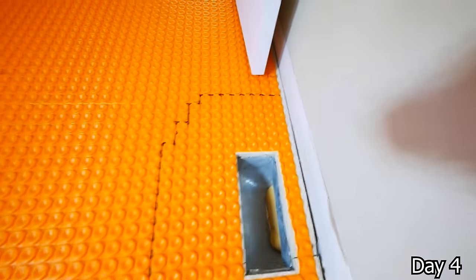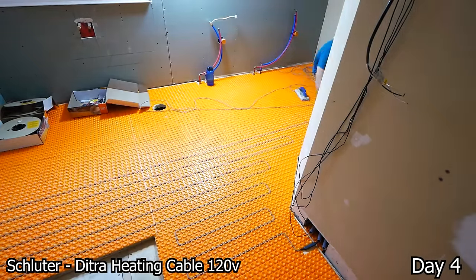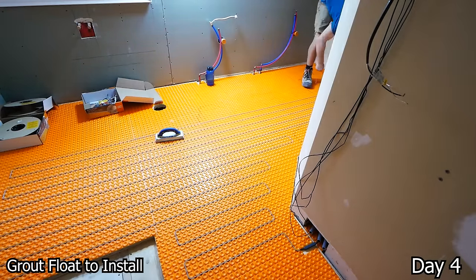Then I just go around with a Sharpie and outline everywhere that I can't run my heating cable, as we do need to keep it a certain distance away from certain fixtures, and we want to avoid running it underneath things like a tub or a vanity.